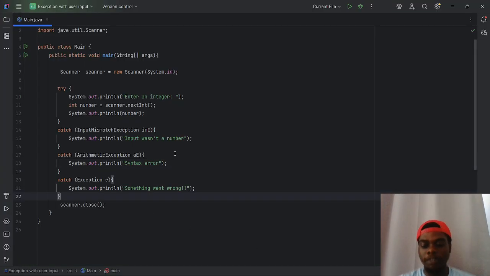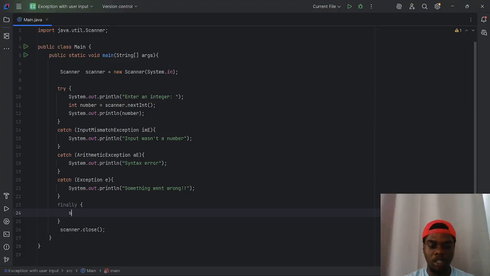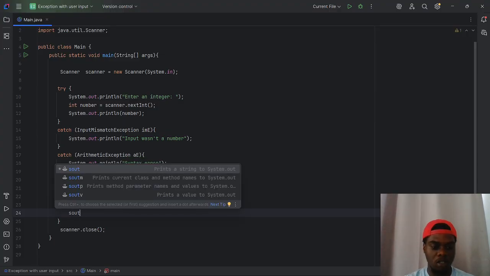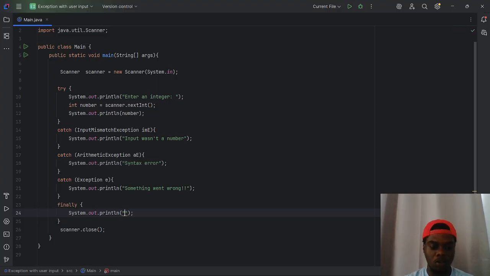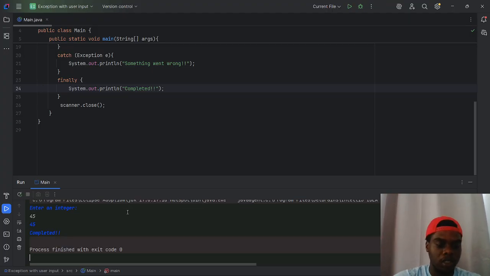And also you can use the finally block to print out a message when the code runs to completion, say completed. And there it is, completed using finally.